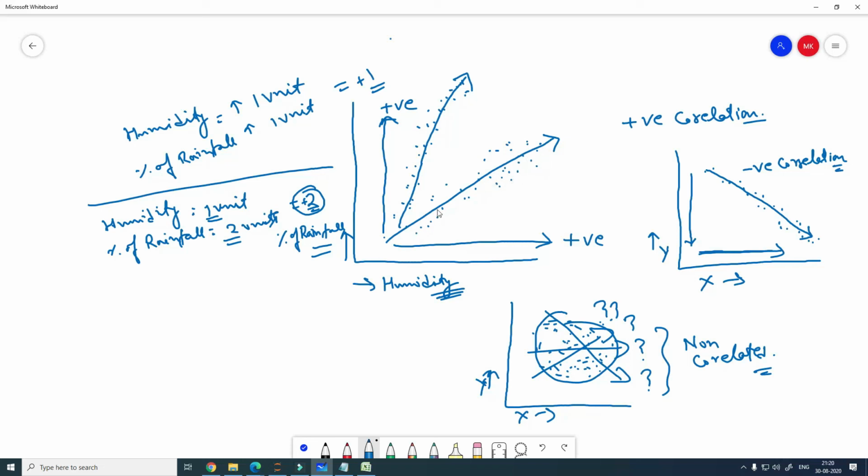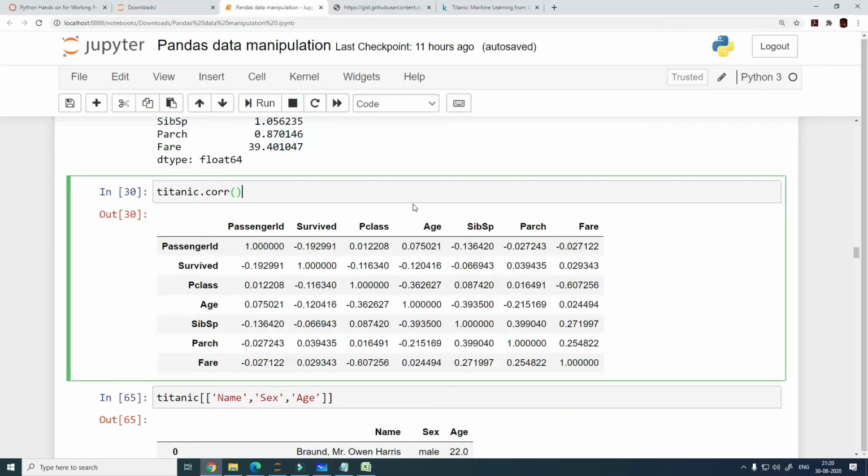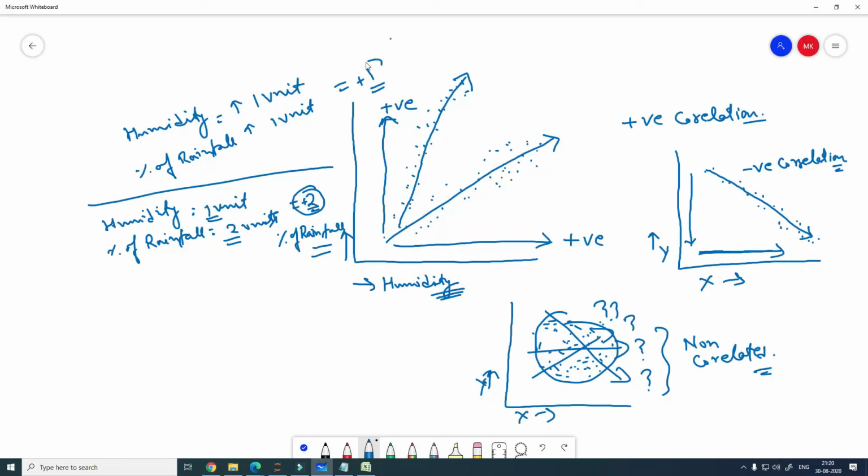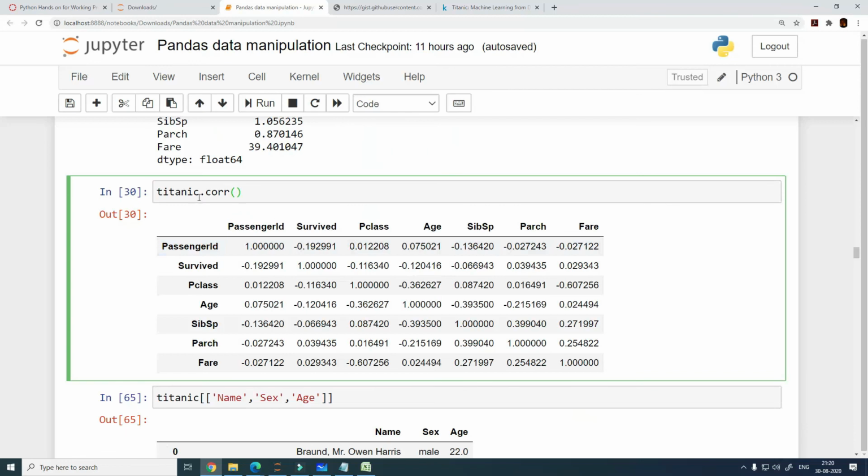So this was just to find out the correlation. But what is the extent of the correlation, right? If there is a correlation, then what is the magnitude of the correlation? How steep or how slanted the correlation is. This is what is actually being shown in these numbers. And this is what I gave you as an example here. What is the extent of the correlation coefficient? And this CORR is actually giving you the correlation coefficient.